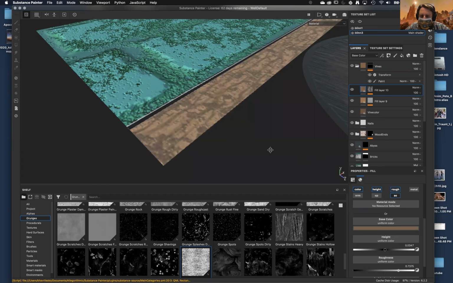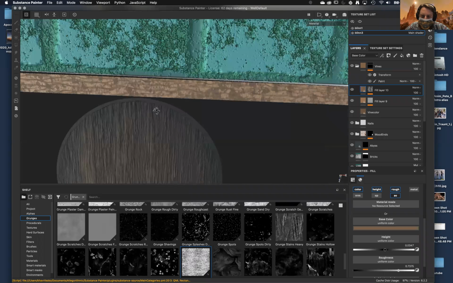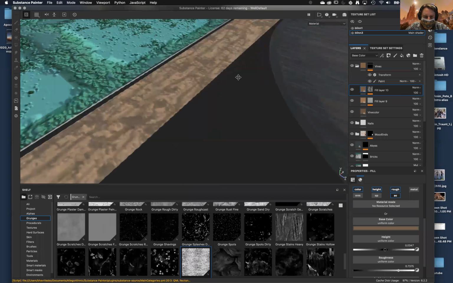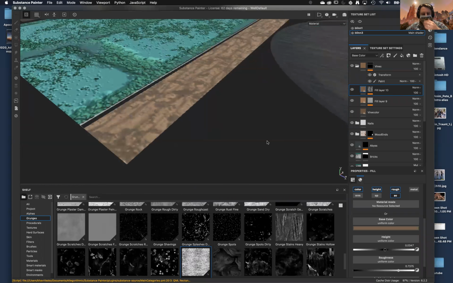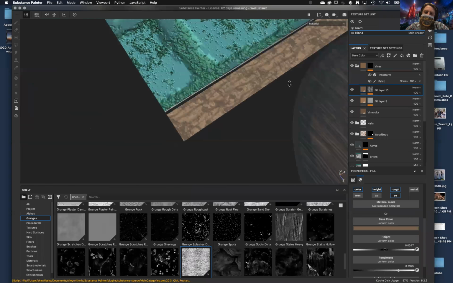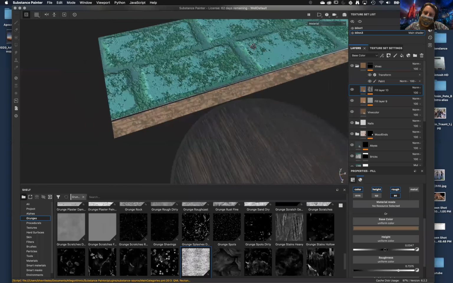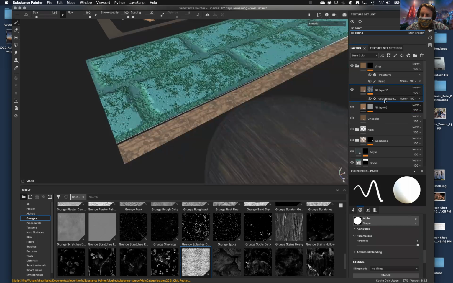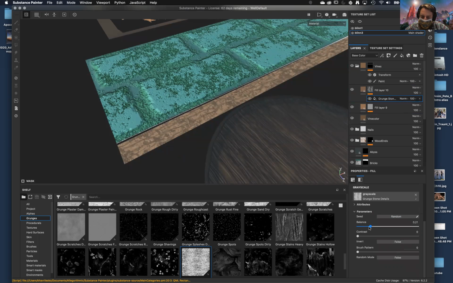You guys see how all these layers are working together. That could be a good thing and a bad thing. If you go too heavy on something, you want all these guys to work together. So overall, looking at the model, I kind of want to go back down here and balance and lower it again because it's still a little noisy.